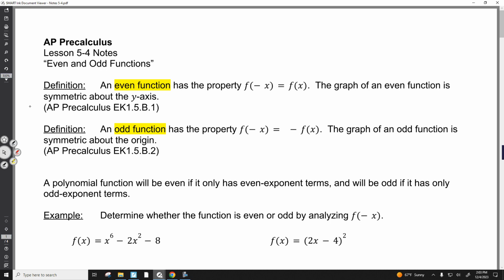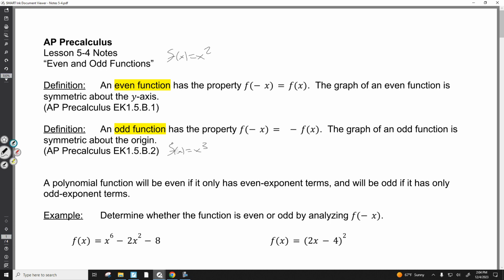You might think an even function is like, oh, that's like x squared. And you'd be correct, but it's more than just that. You might call an odd function x cubed, and you'd be correct, but it's more than just that. Even and odd functions are useful because if you know half of the function, you know the entire function. So it's a way to be like, hey, I don't have to worry about the entire function. Again, trying to do less is more sometimes is this unit. Being more sophisticated. If you know half, you know the other half.